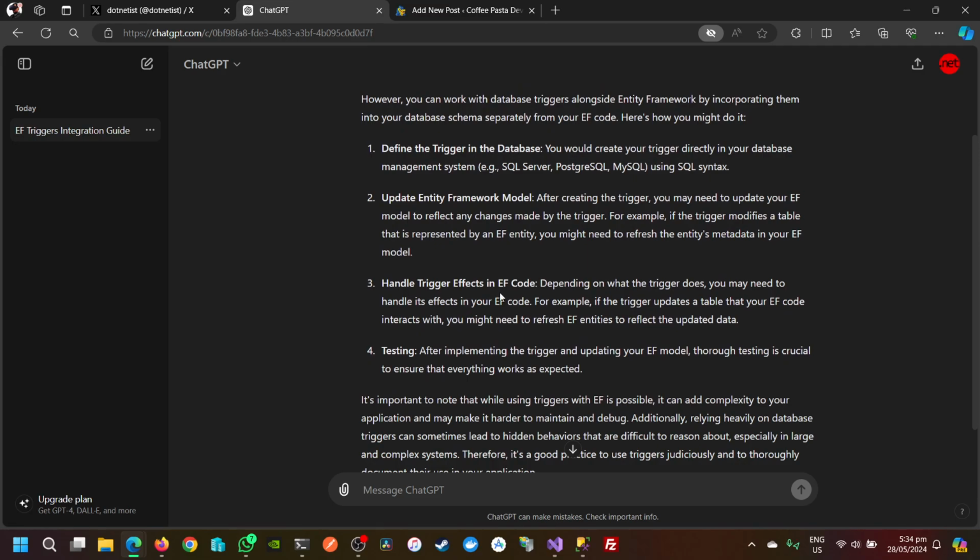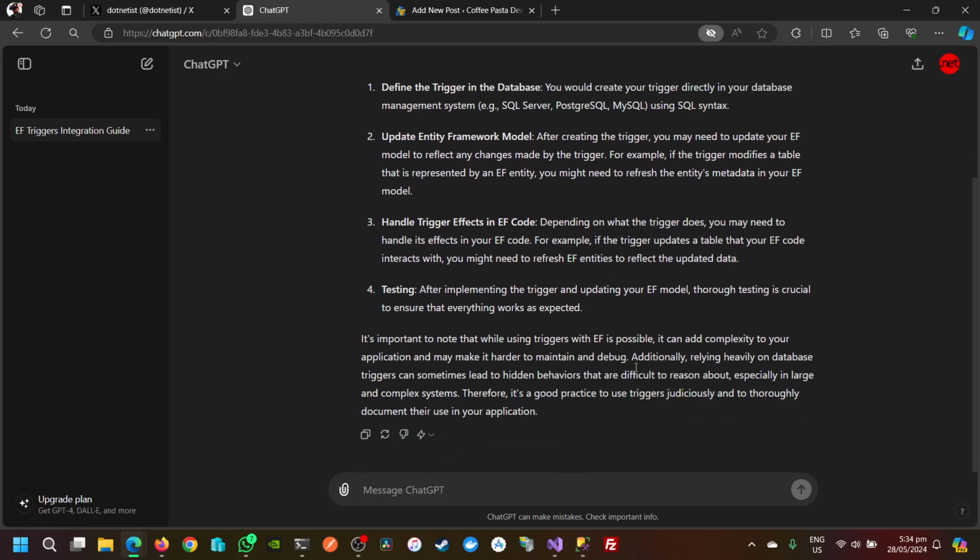Handle trigger effects in EF code. Depending on what the trigger does, you may need to handle its effect in your EF code. For example, if the trigger updates a table that your EF code interacts with, you might need to refresh entities to reflect the updated data. Testing after implementing, and so on.